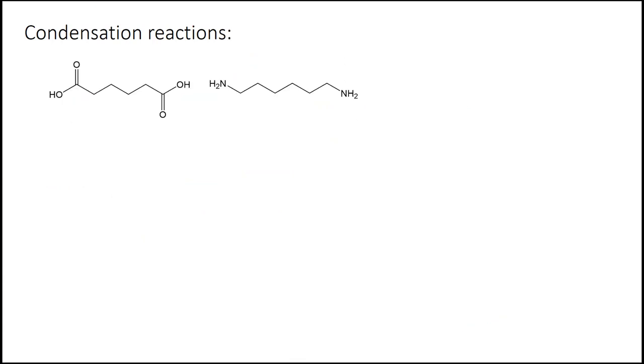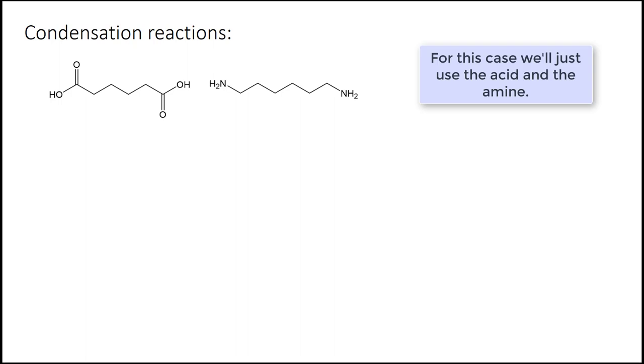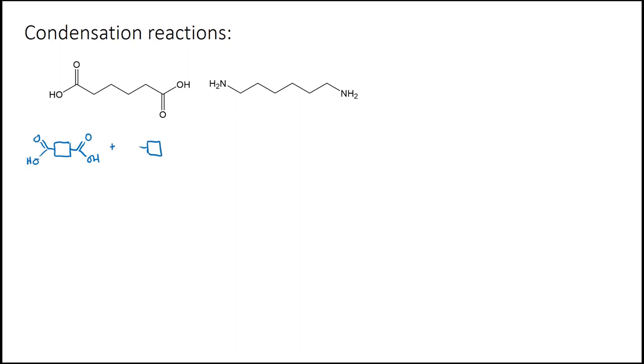So imagine that you're intending to do a condensation reaction, but you start with these two reactants: hexane-1,6-dioic acid and hexane-1,6-diamine. I'm going to represent them like this to avoid having to draw out all of the carbon chains. The important thing for this reaction is the two functional groups on the end, not what's in the middle of the molecule. So you mix them together and at some point one of the acid groups encounters an amine on a neighbouring molecule and they react. They condense together to form an amide, losing water in the process.